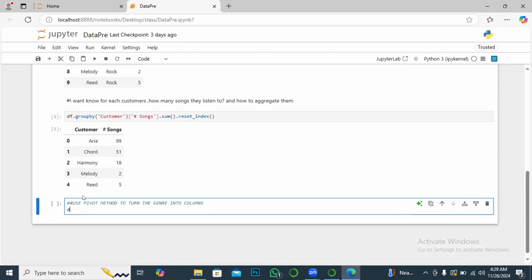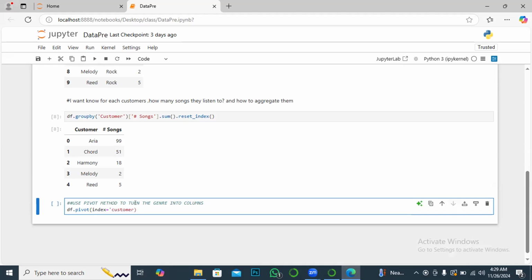So we call the data set again, df.pivot. Now here the syntax will change. We'll start with the index equals to the criteria column.